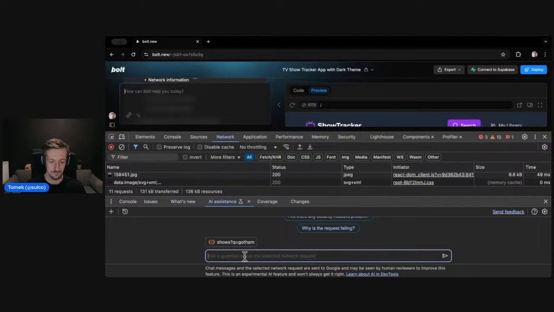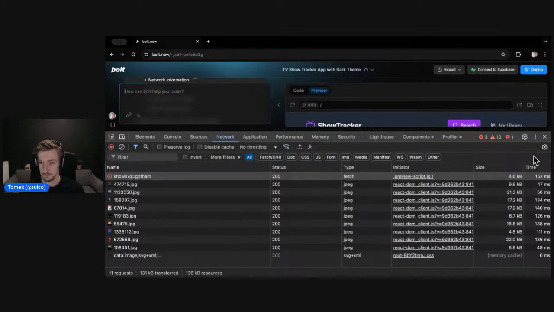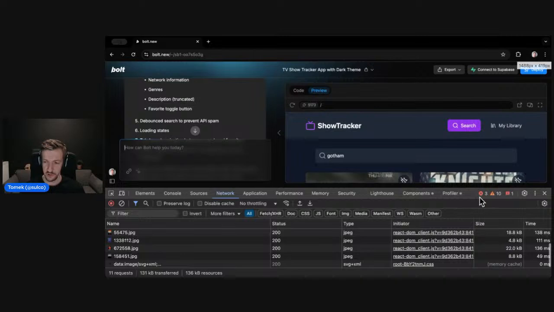Sometimes there might be a weird error status, and you can ask about it. This is cool, and it doesn't take any tokens. So, additional AI help.